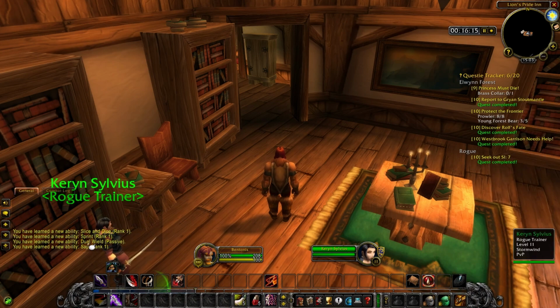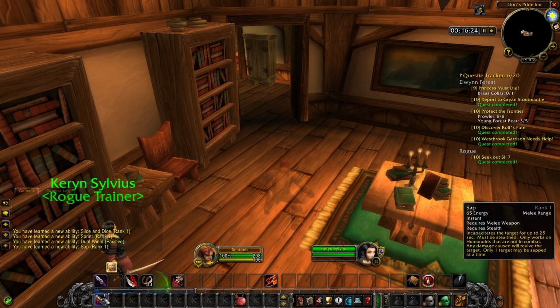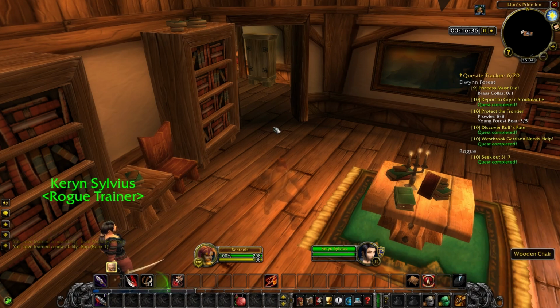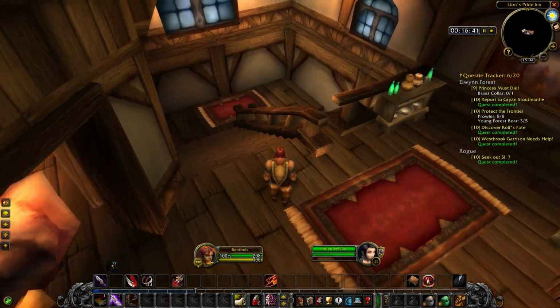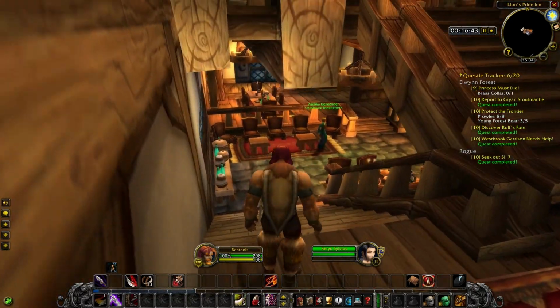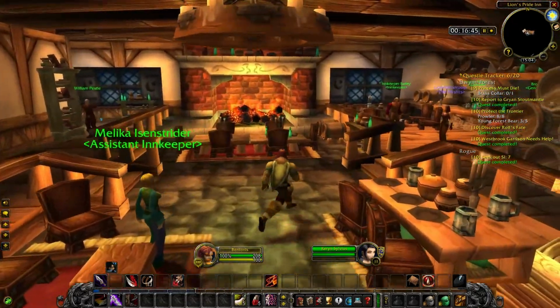And then finally, Sap gives us some crowd control. Let's read up what it says. Incapacitate a target for up to 25 seconds. Must be stealthed. Only works on humanoids that are not in combat. Any damage caused will revive the target. Only one target may be sapped at a time. So it does allow us to take at least one humanoid out of a combat. Gives us a little bit of ability to kind of control a crowd of creatures.